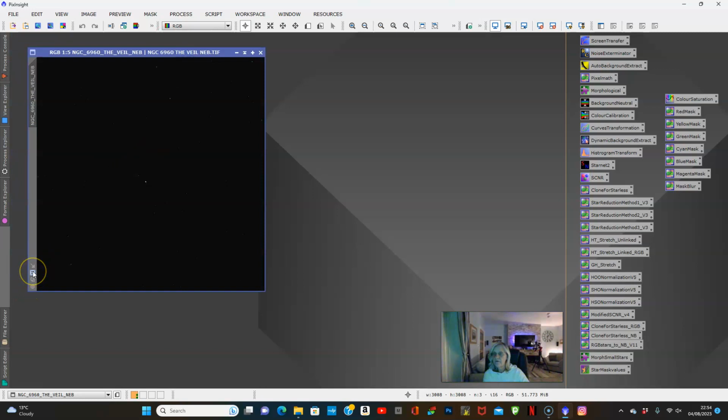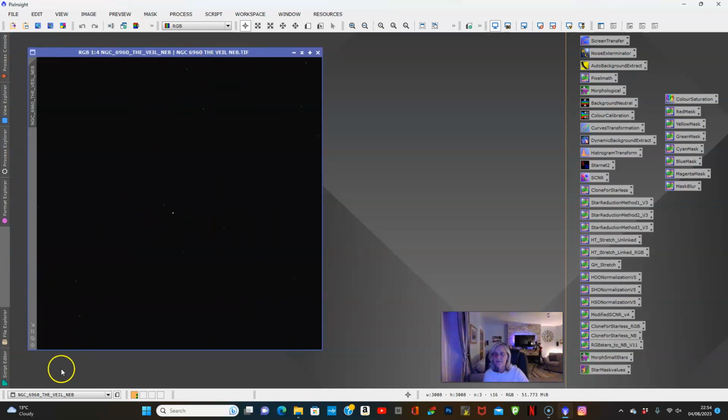And here we have the raw image, and this is the NGC 6960. So let me say this much. All these tools that you see, I don't use all of them. I'm just too lazy to go in and do a new board and just put up the ones that I use, which is normally maybe about half a dozen of them. I honestly don't know why I haven't deleted them off.